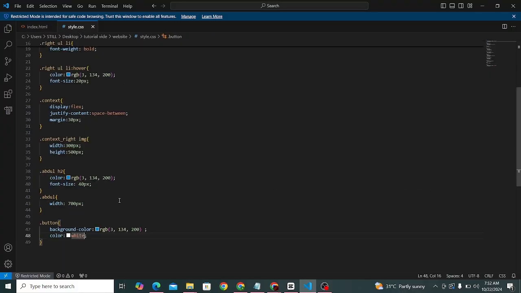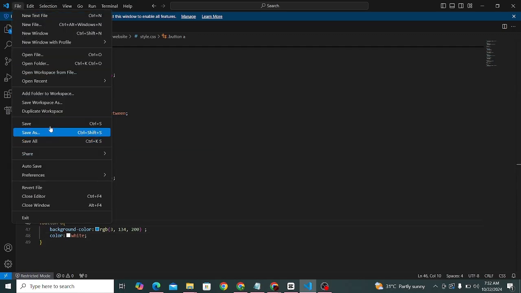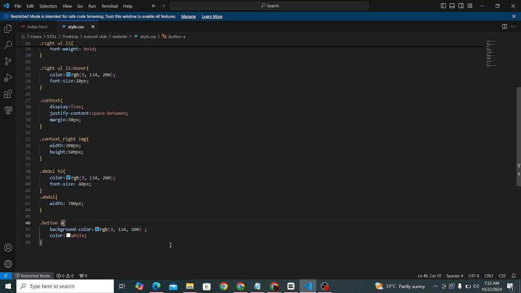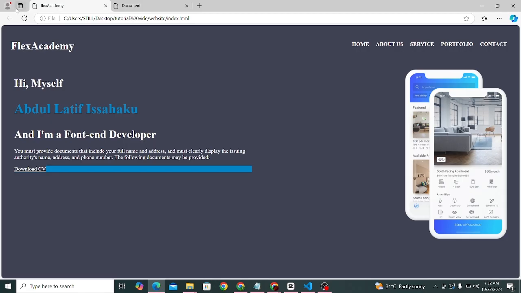So after typing the button, you give it a space, then type A, then save it, which will basically select the specific link. Now you can see that it has been surrounded by the download CV.